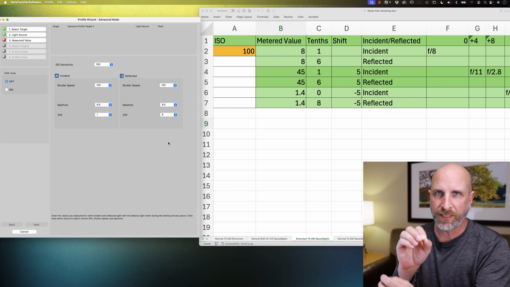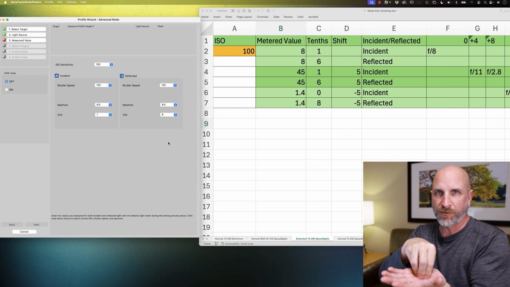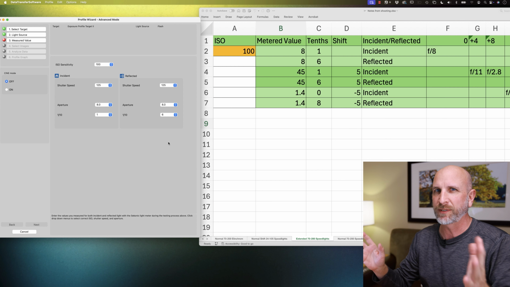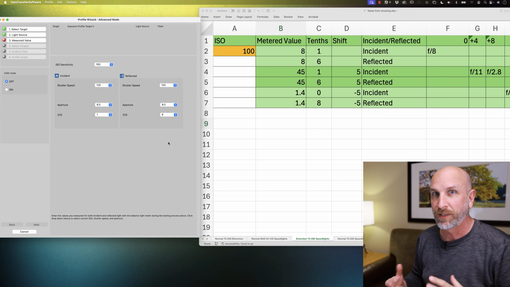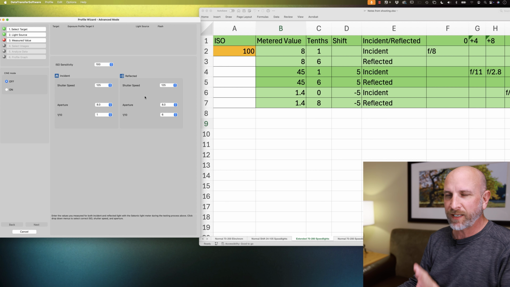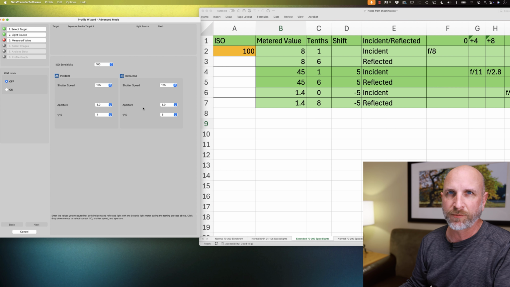So we're only putting in our standard exposure value when we're metering. The other stuff, I recorded it, we don't really need it. It's just for me to keep track of what happened, because it can be sort of mind-boggling. So once I have that in, it's the same exact thing that we did before. I'm going to hit next.